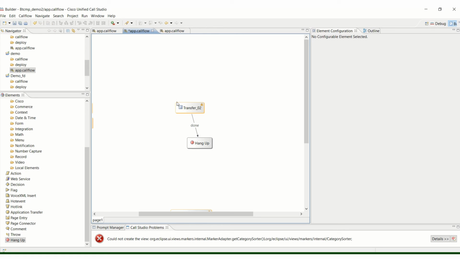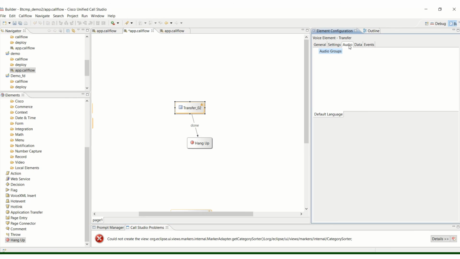If we go to the audio settings and right click on the audio groups, you will be able to see 2 audio groups: transfer audio and end. Transfer audio has 4 other audio groups: add initial, add busy, add no answer, and add phone error. These are associated with our exit states, and when the caller is exited from the call flow, these audio files are played. The initial group is played when the caller is introduced to the transfer. If there is none, the transfer occurs immediately.